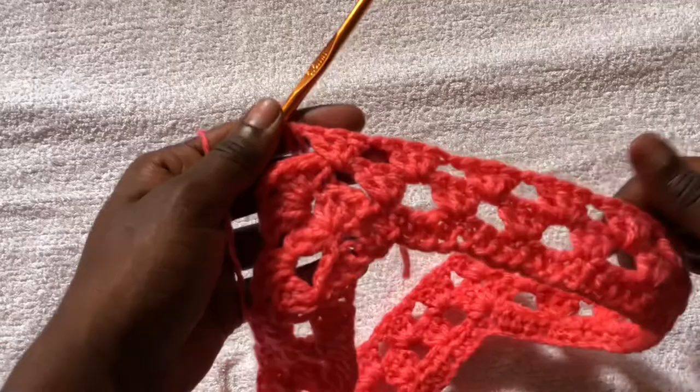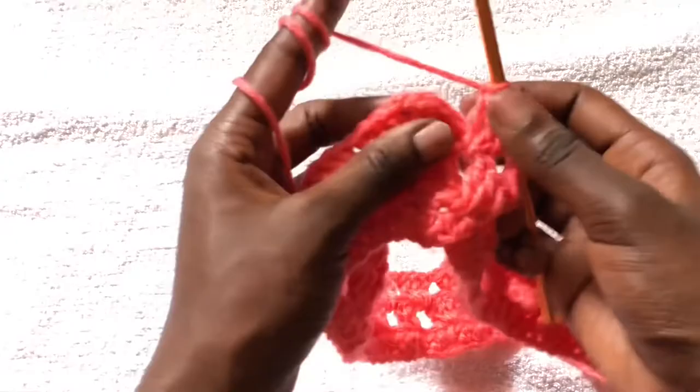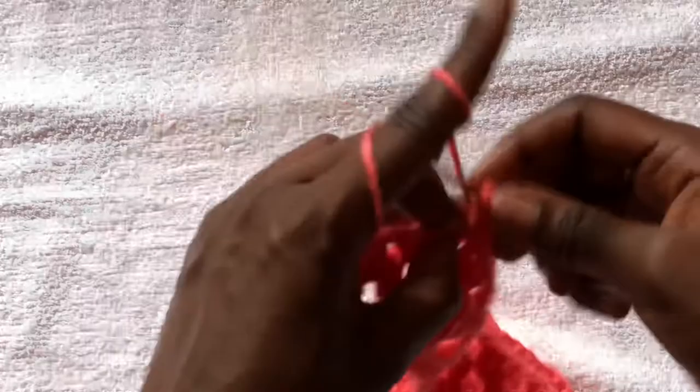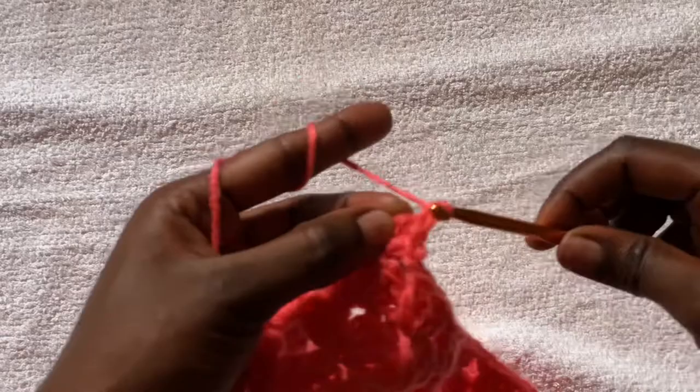So that's how our work looks, and immediately we are starting with the increase at the corner. So always remember to chain 1 before you finish your work, and now work on the corner. The corner, remember, we are doing 3 plus 3, 2 chains in the middle, that is an increase. So 3 double crochets, do 2 chains, then 3 in the same space.